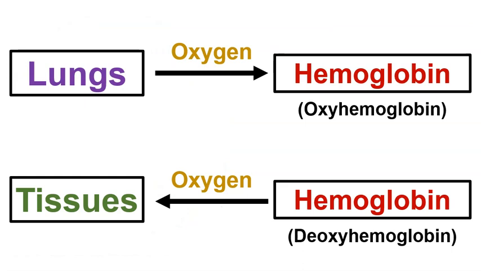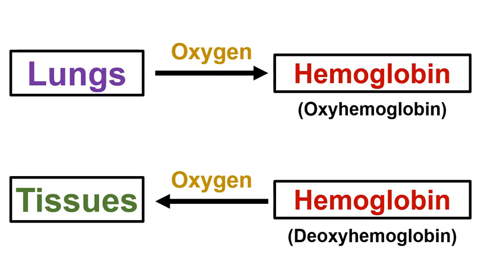So in the lungs, oxygen will bind to hemoglobin. And hemoglobin that is then saturated with oxygen is referred to as oxyhemoglobin. At the tissues, oxygen is unloaded, so that is, it becomes unbound from hemoglobin. Hemoglobin that has unloaded its oxygen is called deoxyhemoglobin. However, we see that hemoglobin almost never unloads all of its bound oxygen molecules. So in this way, the blood always contains a little bit of a reservoir for oxygen.